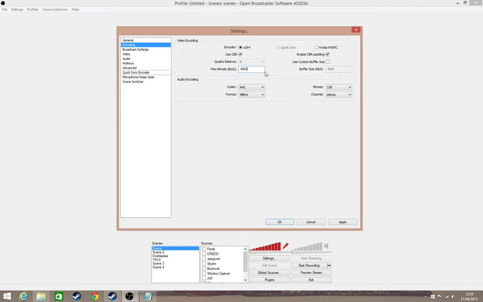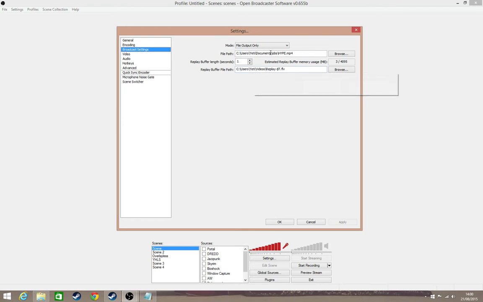It'll easily be able to cope with the fast movement, because that's another thing. If your bitrate is too low and you're moving around quickly and there's a lot of action, it won't be able to keep up. So 4000, I've never had any problems with this. I've been using it for a while now, and that should cover you. But you need really good internet to have 4000 bitrate. So if you are streaming, then I'd definitely suggest looking into that yourself. But for the sake of just local recording, then 4000 will definitely do you.